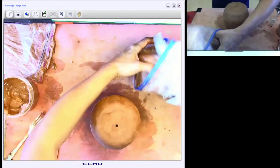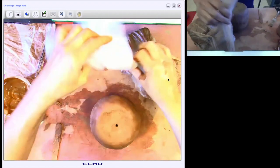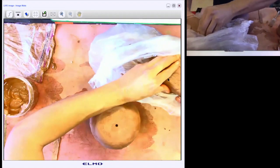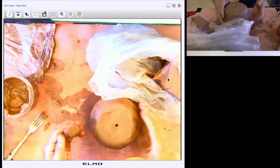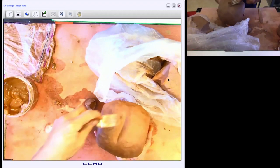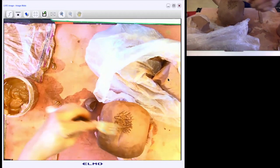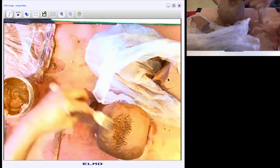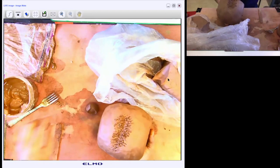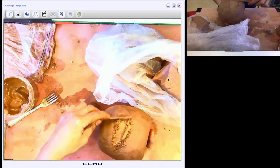So I'm going to go ahead and get more clay here, and just to be on the safe side, always score. So I'm going to go ahead and score this large area here, right? Because I have a hole. And what the hell, let's put some, you know.